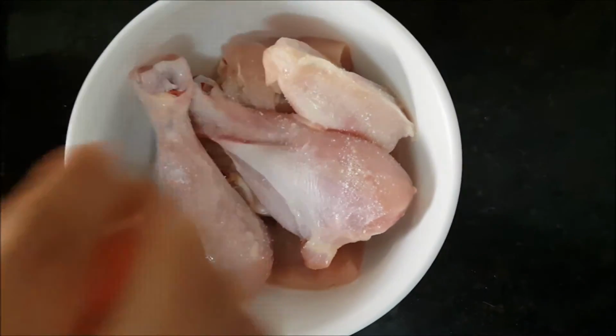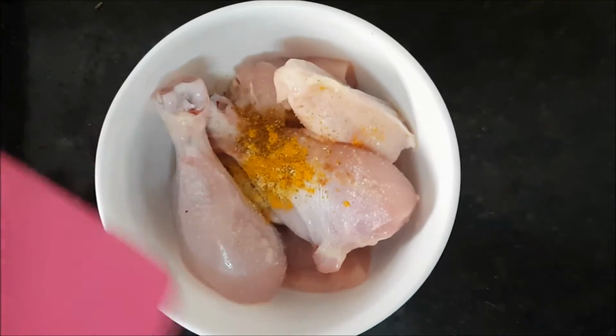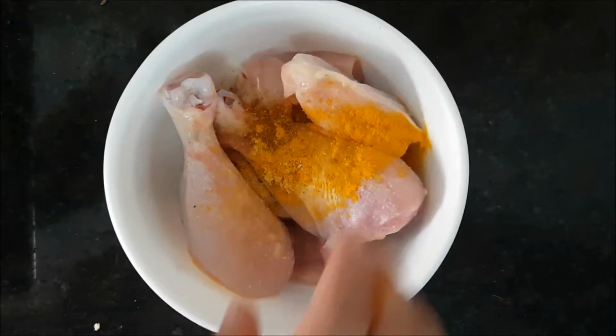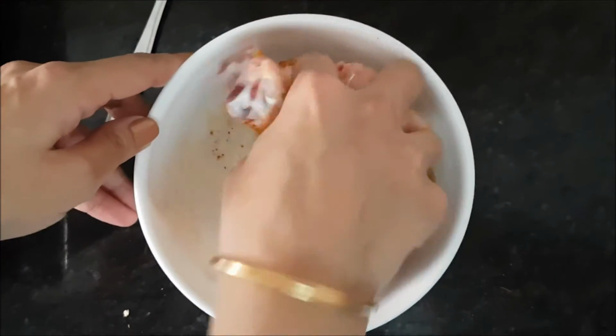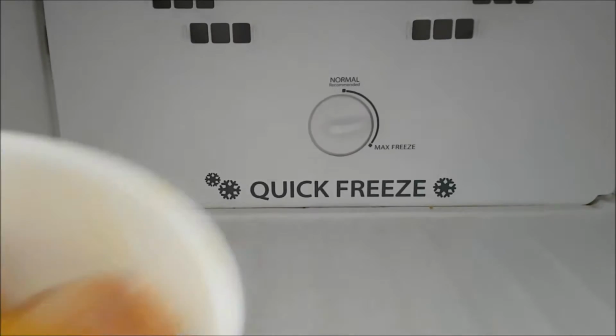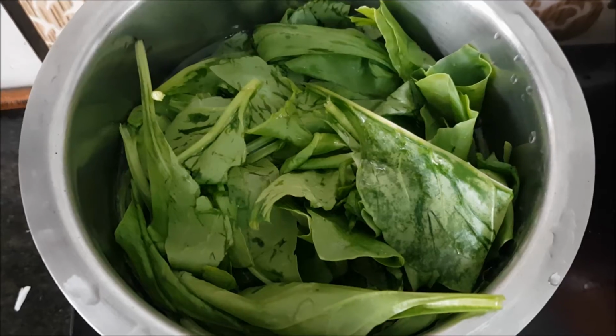Once you clean the chicken thoroughly, you need to marinate it. For marination, you need to put salt, garam masala and haldi powder. Mix it thoroughly and put it in the freezer for about half an hour until you make your remaining recipe.